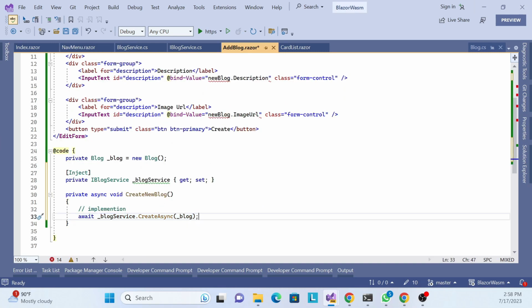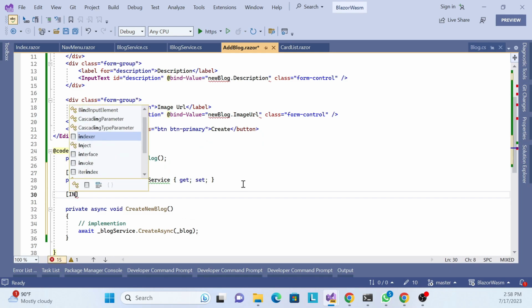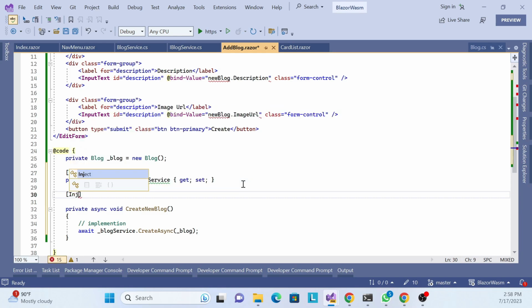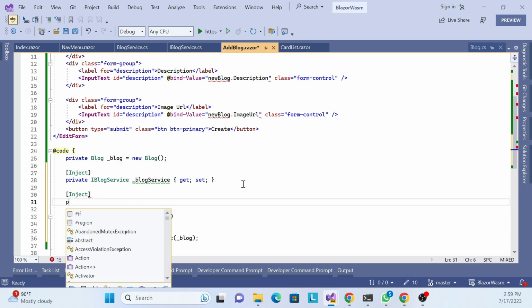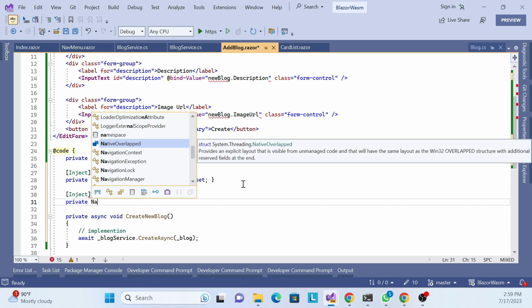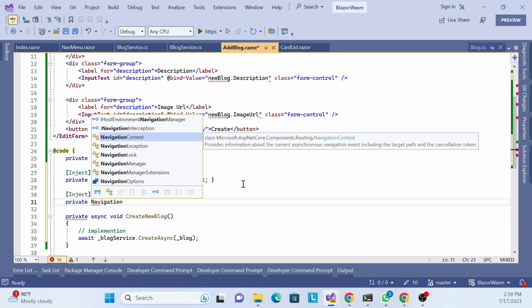So how we can use the navigation? Okay, so that is another feature. Similar to how we inject the service, I have to inject our navigation service. It is an inbuilt navigation service in this Blazor. So just call inject, and then private navigation manager.